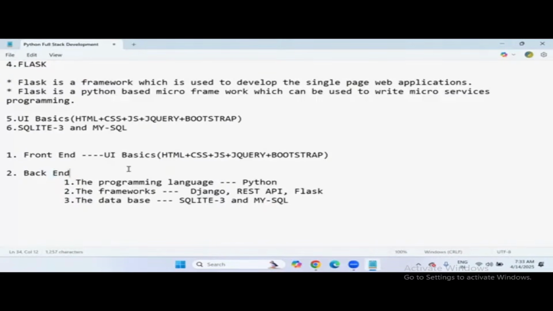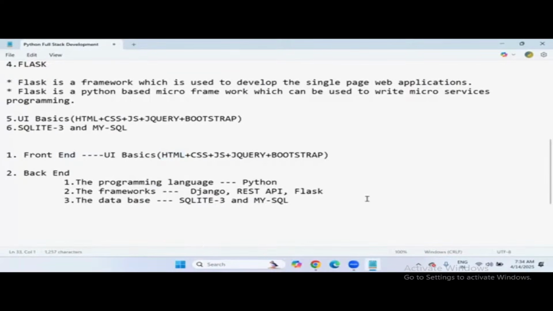See, when we open any website for the first time, what do we see on the screen? The presentation layer, right? Presentation layer means UI, user interface. The user interface provides us some registration page with labels, text boxes, buttons, and you interact with those forms as a customer. But behind the scenes, what happens? Actions will be performed, and those actions and everything will be managed by these three only: language, frameworks, and databases. It will not appear to the customers. Customers can only see the front end, the UI.